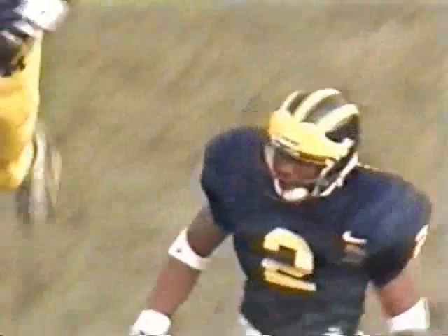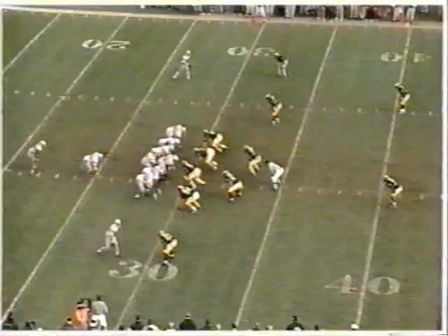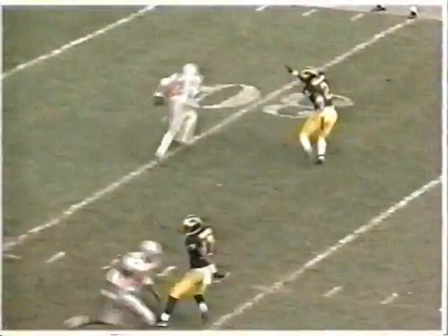It's a huge play. This is a case where Bobby Hoying just kind of got locked on his main receiver, Terry Glenn. The tight end is going to run down the middle — there's a big open area, but he's going to try to hit Terry Glenn. Watch Ricky Dudley, the tight end, get down the middle of the field. He's open right there, but Bobby Hoying goes away from the tight end and then underthrows Terry Glenn. It's a great play by Charles Woodson.